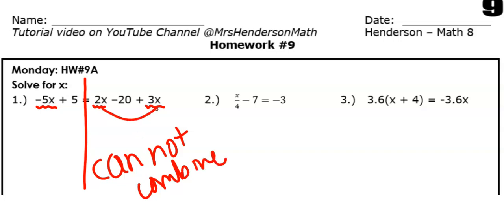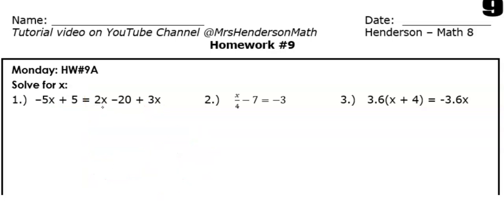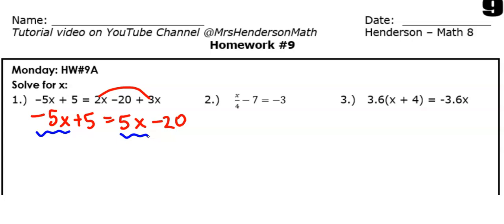But when x's are on the same side, you can combine. So over here, I have 2 x's, and I'm going to add 3 more x's. So to simplify the right side, I'm going to combine these 2 x's to get 5x, and the minus 20 will go at the end. Now you'll notice here I have similar x terms, but they are not exactly the same. So I do not have a special solution.